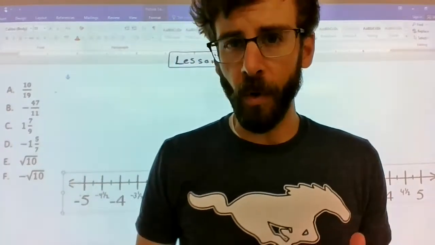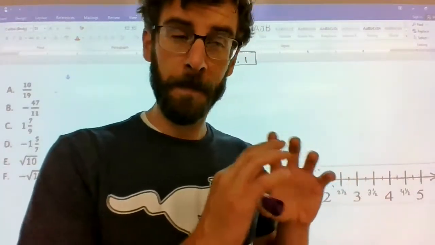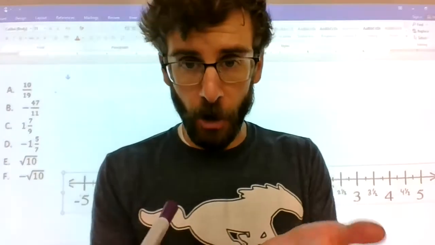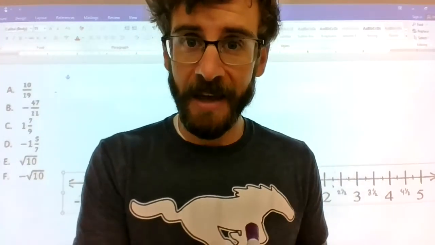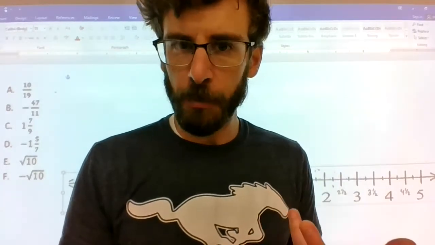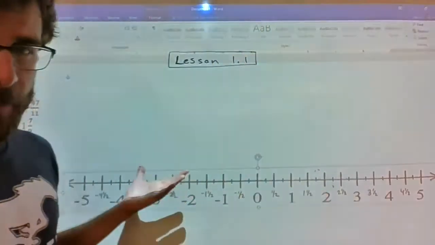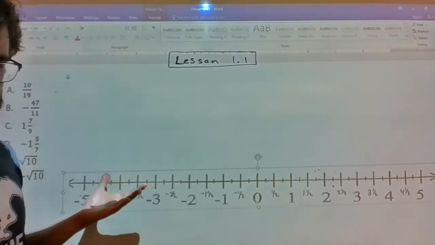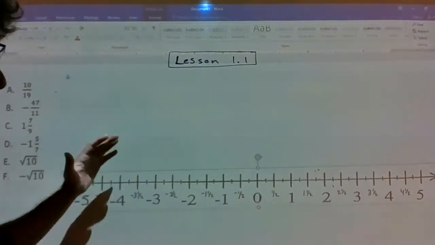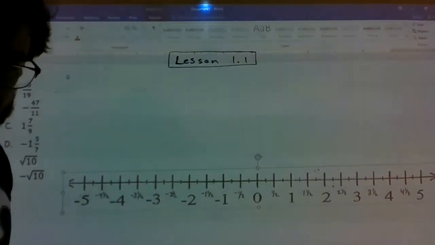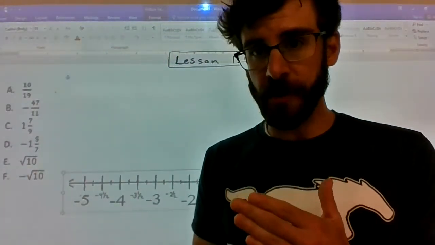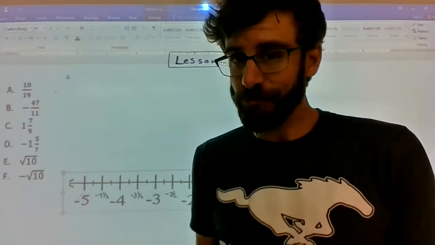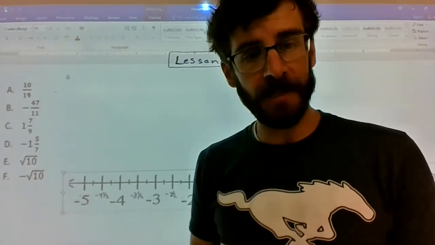Section 1.1 starts out a chapter that's basically me saying, here are the pre-algebra skills you've learned in previous math classes. Let's apply them now to just a little more rigorous math. What I'm asking you to do in this first lesson is to place these numbers on a number line without using a calculator. And I've got some very specific strategies that I want you guys to practice and really commit to memory. So let's get to it.